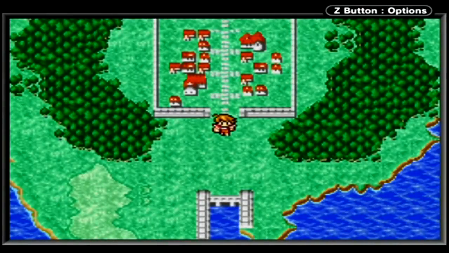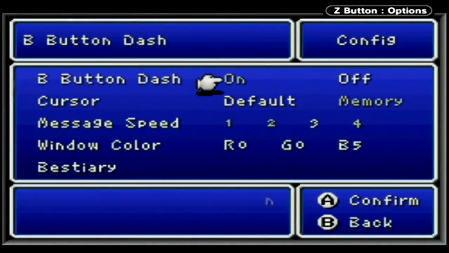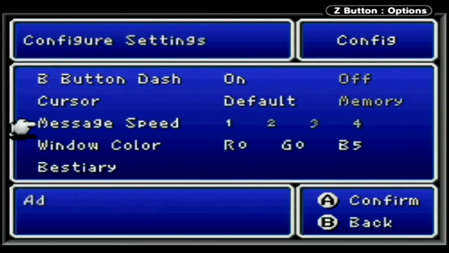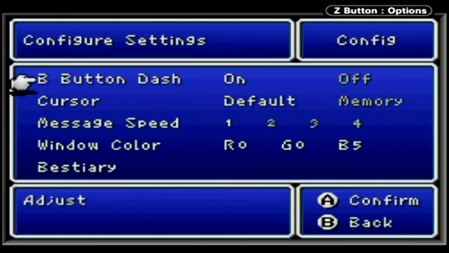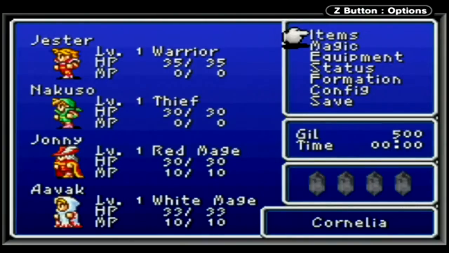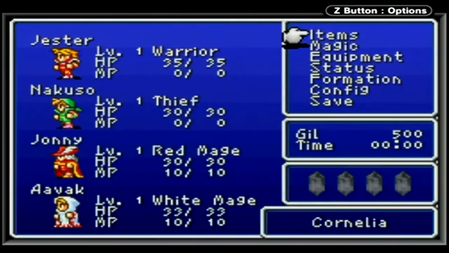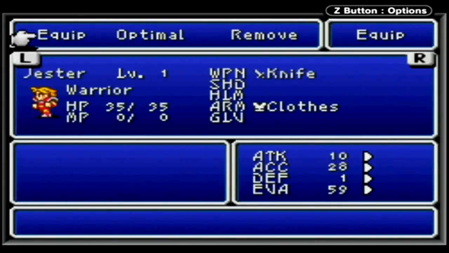That is about it for the storyline. We have our Light Warriors, as they used to be called, now called Warriors of Light. I'm going to turn on the B button dash and increase our message speed. You can mess around with the window color, but I'm not going to be doing that. I like the default blue. We don't have any items to start the game. We also don't have any key items. And our equipment is very basic, just a knife, a staff, and some clothing.